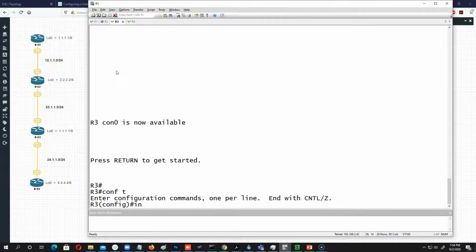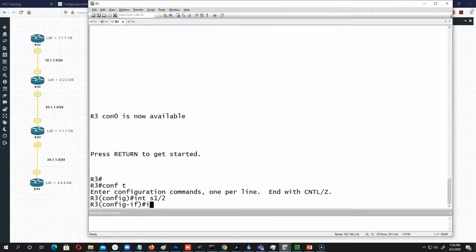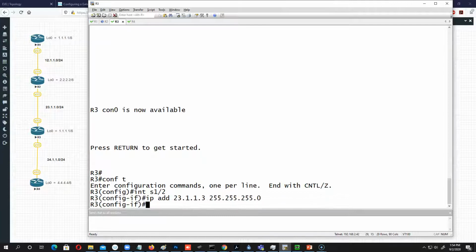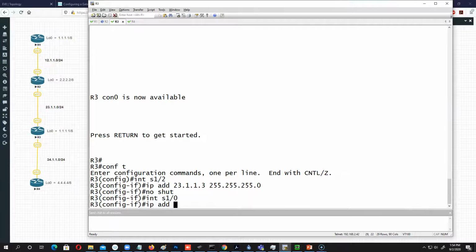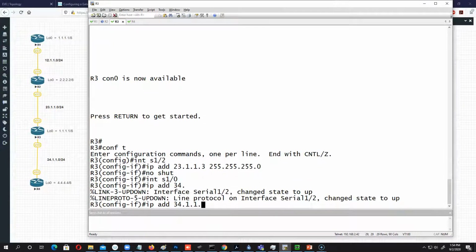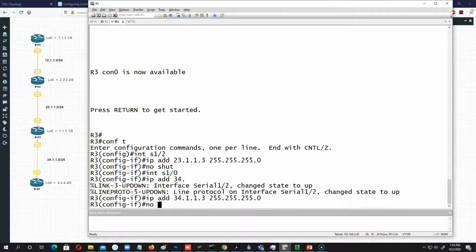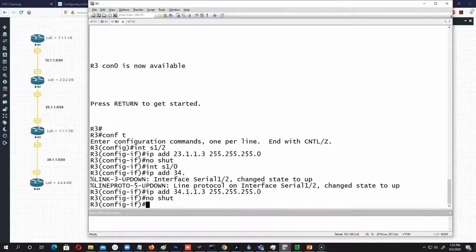So let's go to 3. Interface serial 1/2, IP address 3, 1/0 for router 4, 255.255. So that is a pretty lame task, right? Doing IP addressing and all that.